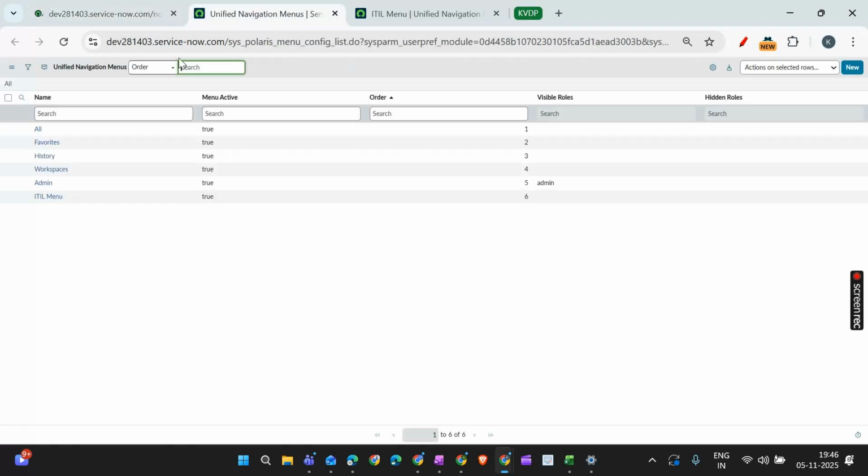Before the cache, I had seen that the menu appeared, but it took some time to appear. So cache is not an issue actually here. Even without cache.do, the menu which you have created will appear for you. So let's just wait for three more seconds. Okay, it's taking time, no worries.